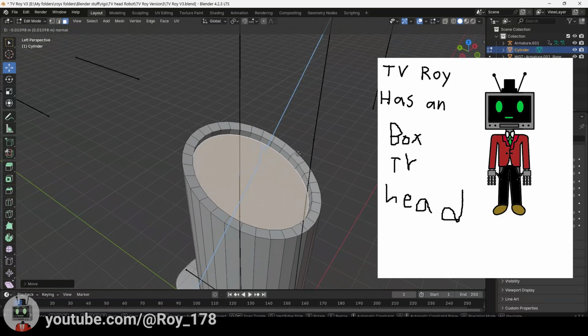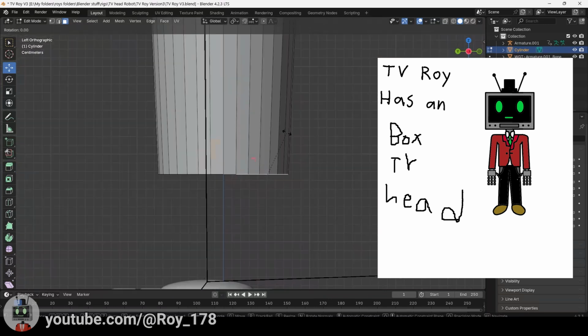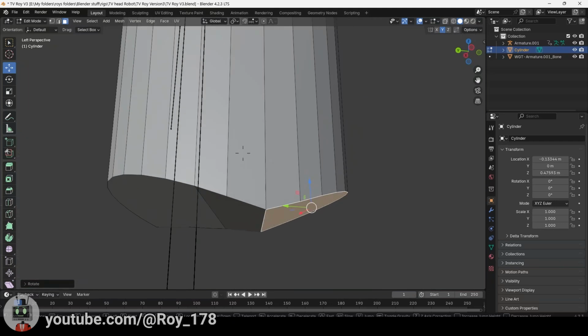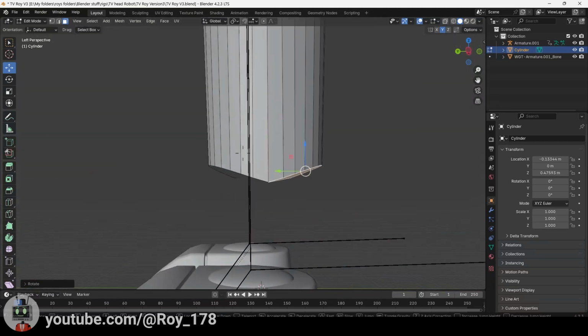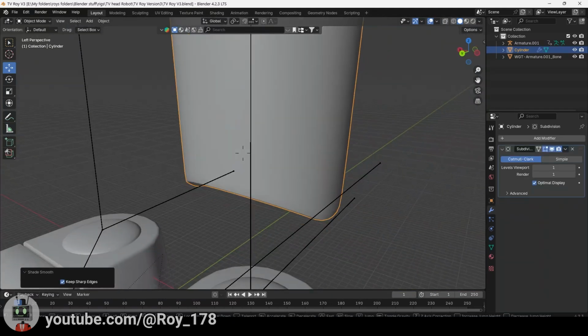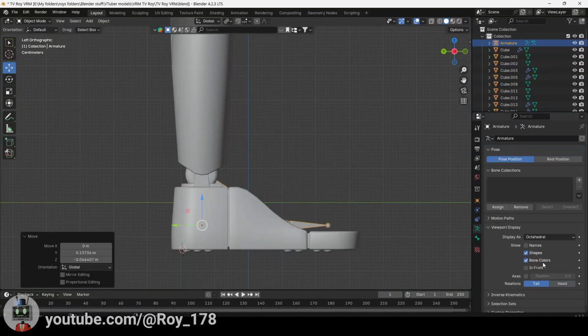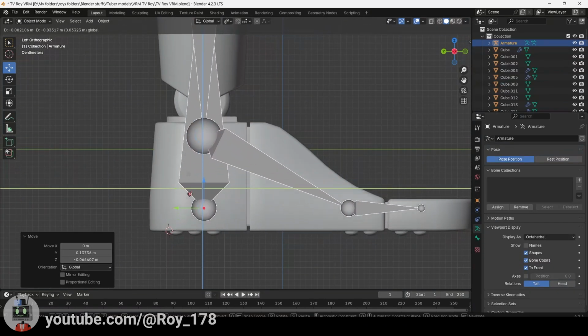So I made a little concept drawing in Krita, please ignore my horrible art skills, and I came up with a robot guy wearing a red blazer and a hat. When I first modeled this character, I didn't actually use Blender. Back then, I was still pretty intimidated by Blender, and I wanted to stay with something that I was more comfortable with, which was another modeling software called Blockbench.